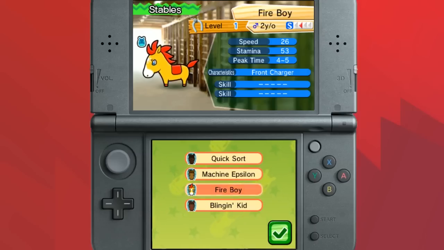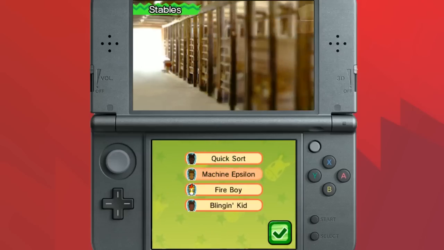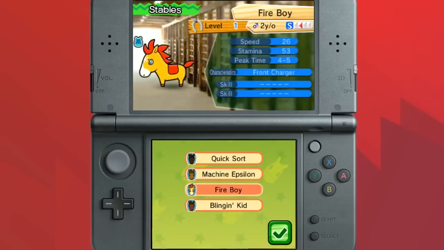But every round of Solitaire after your peak time is going to be a little bit harder for you. Right. So for him, it's either going to be turn 4 or turn 5, which means in the long distance races, he's going to have a little bit more juice. But on shorter races, he may not even get to his peak time turn. Does that make sense? So Machine Epsilon's more likely to succeed in a long race. Machine Epsilon's more of a sprint runner with 2-3.